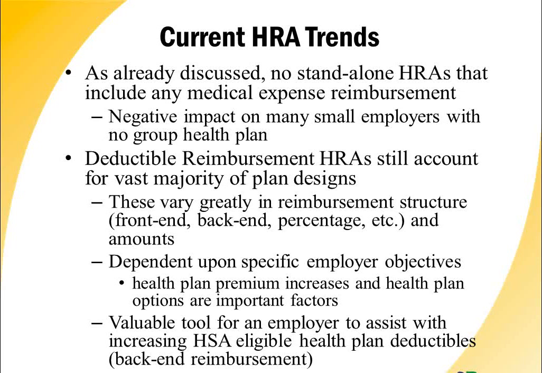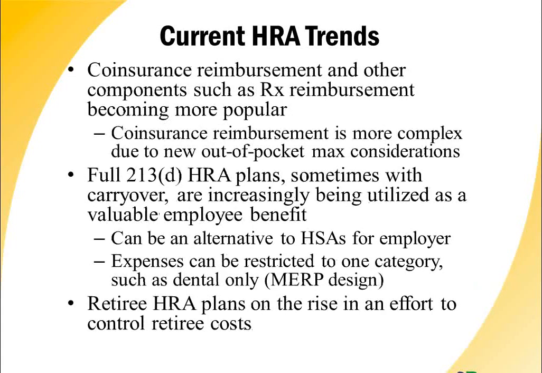What we're going to reimburse as the employer. Deductible reimbursement plans are actually a valuable tool for many employers that have already gone the HSA eligible health plan route. Those HSA eligible health plans, the deductibles are increasing to navigate the renewal process, and so you can use a back-end deductible reimbursement on an HSA eligible health plan to help employees with those higher deductibles and also maintain HSA eligibility. So deductible reimbursement plans are great tools even for employers that have already gone to HSA eligible health plans.